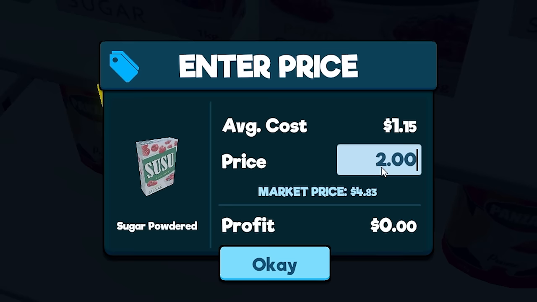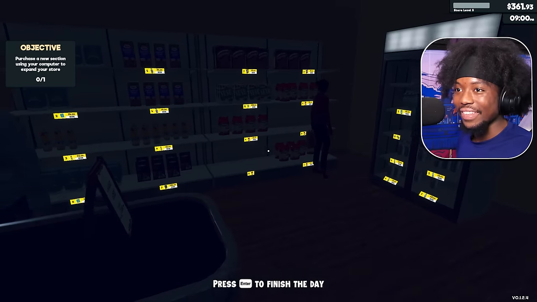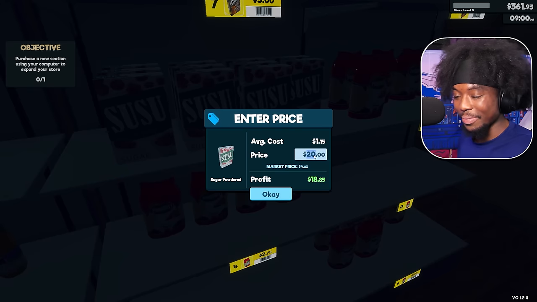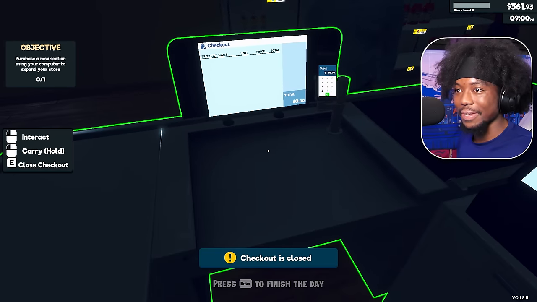$20. I wonder if he'll buy it. You think he'll buy it if I say $20? You think he'll buy it? Maybe. Nah, let me chill out. I'm gonna put it like $2. I do want my business to be successful. Like, you feel what I'm saying?